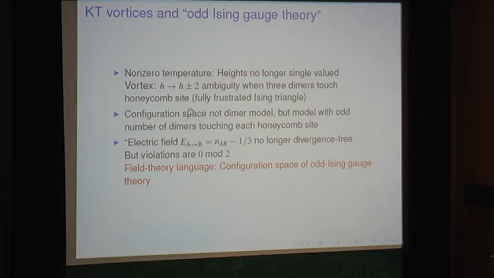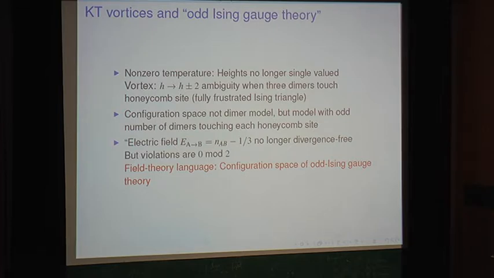Okay, so some comments connecting it with other things you have heard. So first of all, what happens at non-zero temperature? At non-zero temperature, you are now suddenly allowed to make triangles that have all 3 spins up or all 3 spins down, fully frustrated triangles, right? These are not minimum energy, but okay, you will pay a Boltzmann cost, e to the minus 3J over T, but T is non-zero, so you are allowed to do that, okay?